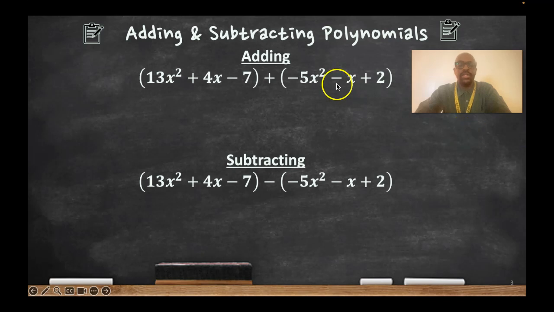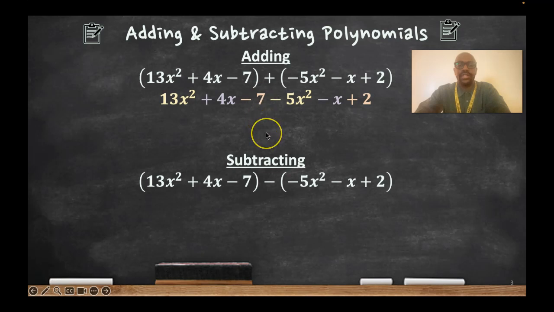So we're going to look at a couple more examples. When it comes to adding here, if there's no number written out front of this negative x, this is like having a negative 1x. Because we're adding, and we don't have a number to distribute through other than 1, like if I had a 2 here, I would have to distribute that 2 throughout, so 2 times each one of these, or if I had a 3 and so forth. Well, because I don't, I can just drop the parentheses and combine like terms.